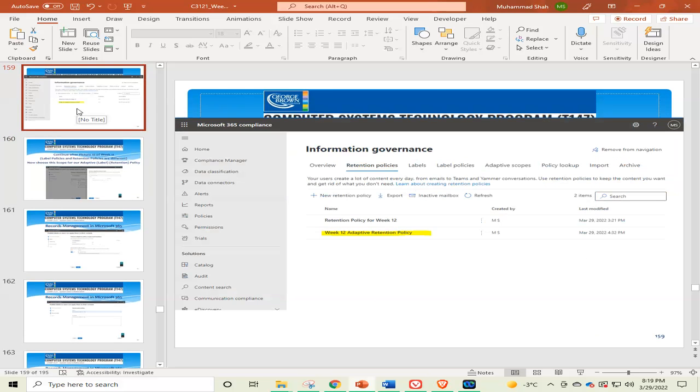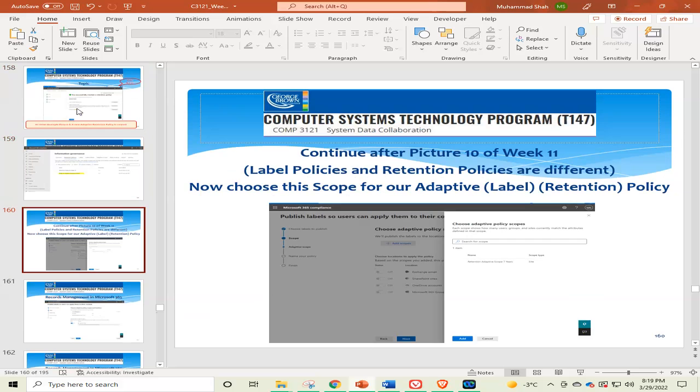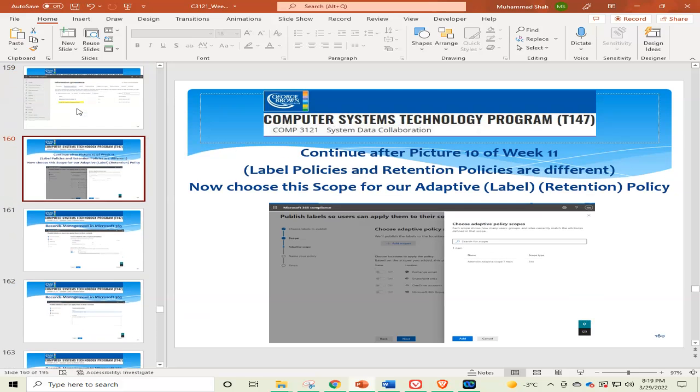We have reached up to picture number 8. So we have 2 more pictures. So one will be this one, adaptive label retention policy. We created a static label retention policy, and it's very similar, but just a little bit different, that we have to select a label also in this one. So we will just create one and see how it works.